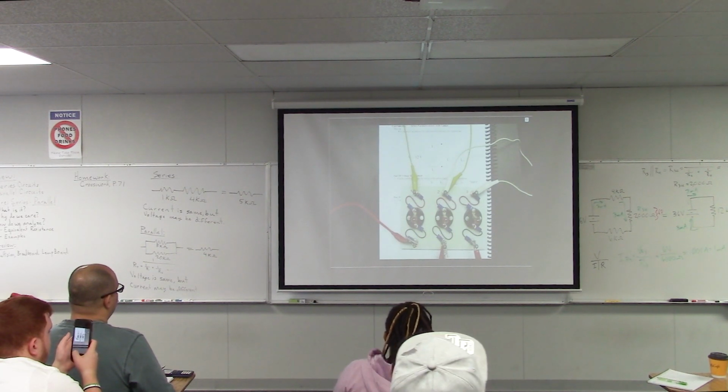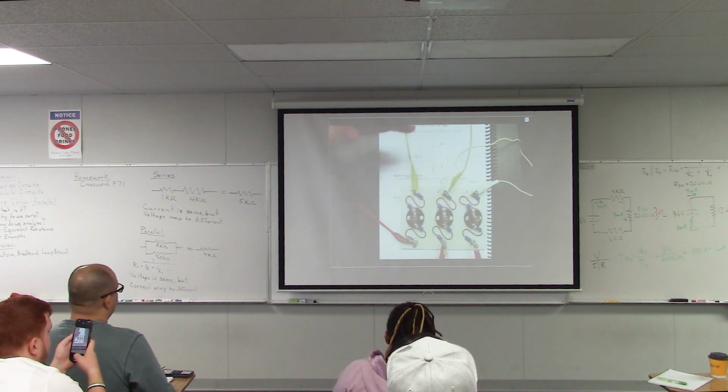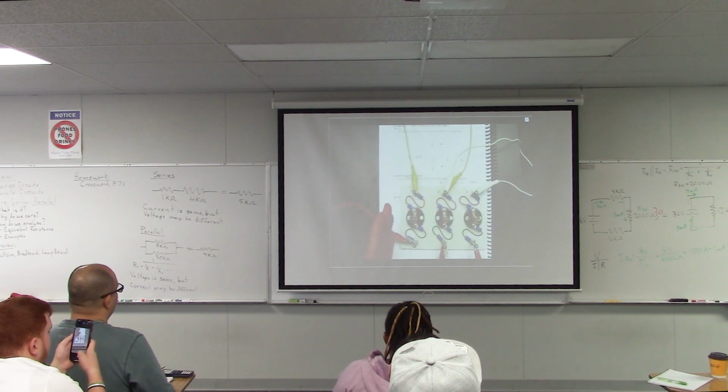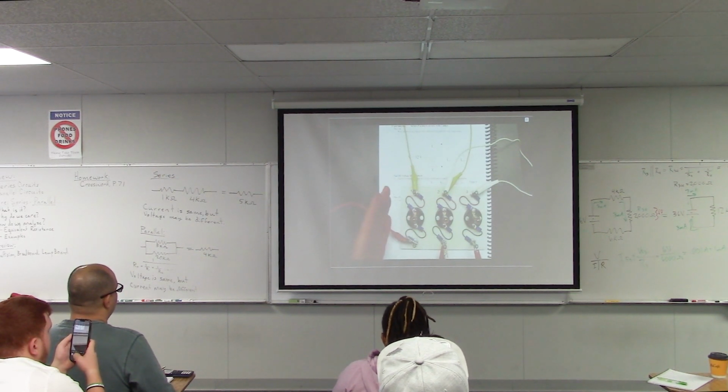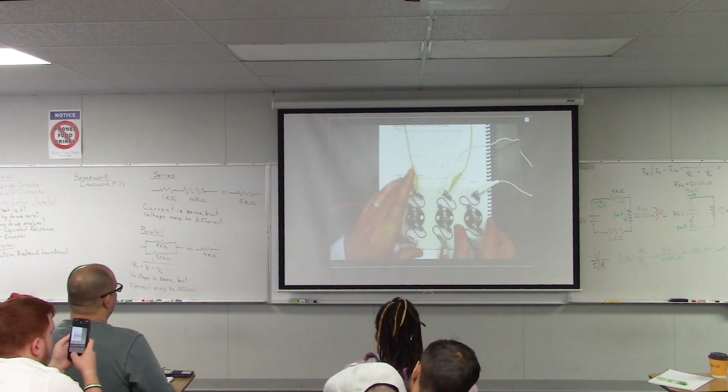Kind of the trickiest part is that L1 is shown going horizontally in the book, but it's actually vertical on the board. So you just kind of have to imagine tilting this lamp around, and then everything kind of makes sense, I think.